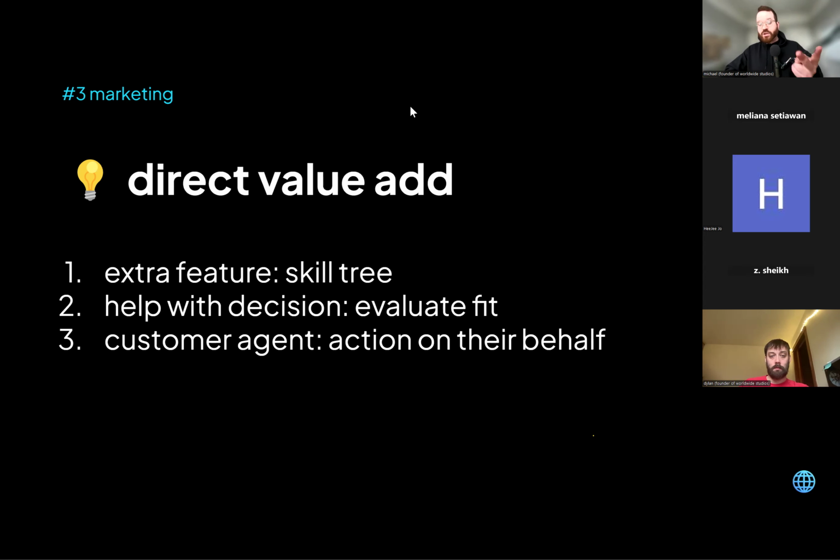Two, help customers make decisions. If they have a complex question of what do we use and what does that look like, you can have an agent evaluate it for them to make that decision of who to talk to, someone on the sales team, or where to go. It might be a resource in your docs. And then lastly, act on behalf of the customer. Make their life easier by removing friction. The best example there is the appointment agents. If someone's trying to schedule an appointment, just have them go through.